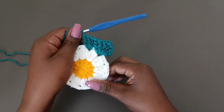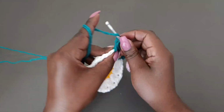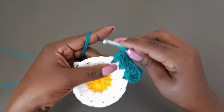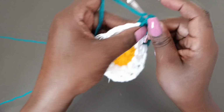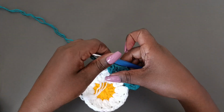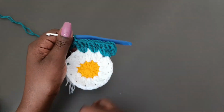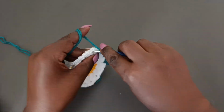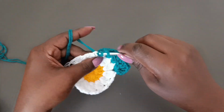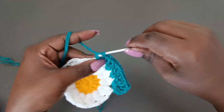Then we're going to move to the space that follows and place 3 double crochets. 1, 2, and 3. And now our next space will be a corner. So we have a corner, 2 clusters of 3 double crochets each, then another corner. So here we're going to have 3 double crochets. So that's 2 and 3.